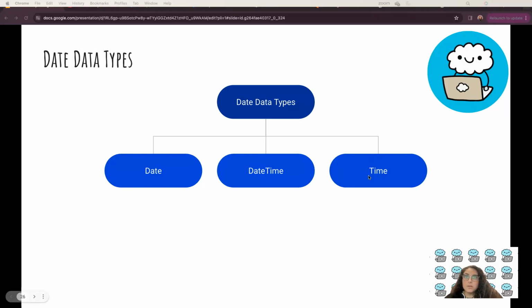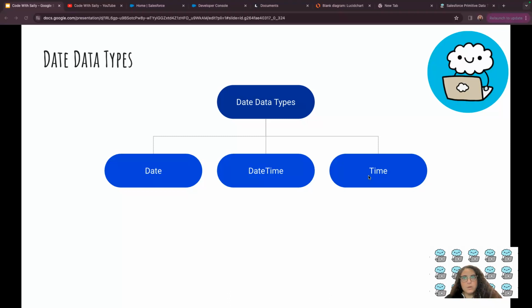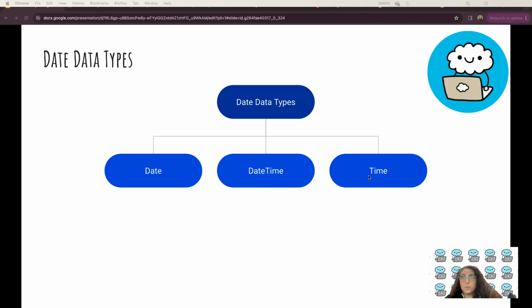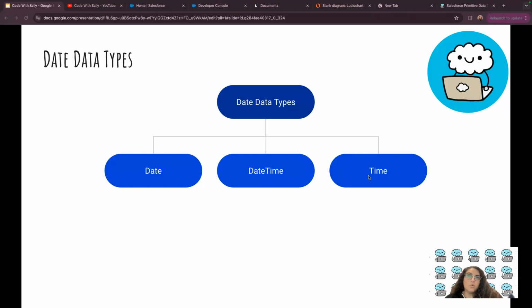The third option is time. And from the name, you can guess, here is something where we don't care about the date. We just care about when it happens in the day. For example, I have an office hour that runs every day, 7 days per week, and it runs at 12 p.m. Eastern time. So in that case, I don't really need to specify the date because it's happening every day, but it's happening at a specific time. And that's when I will care mainly about the time.